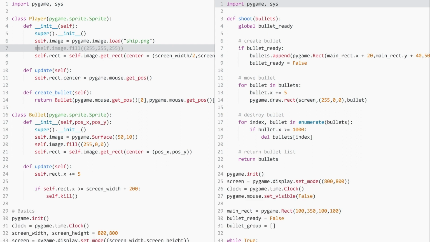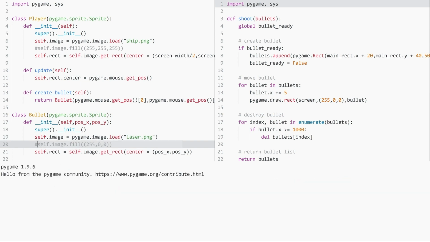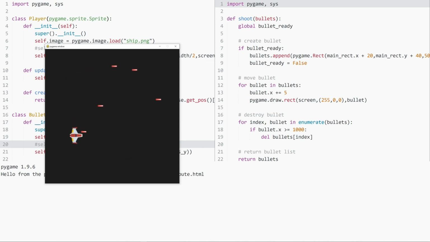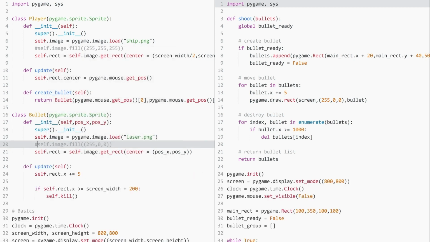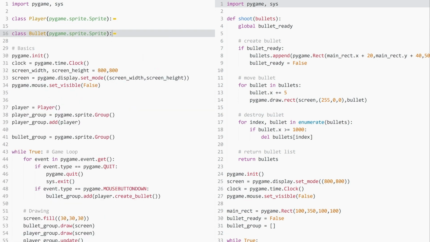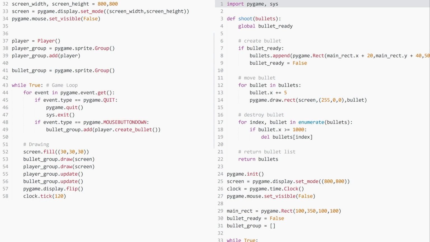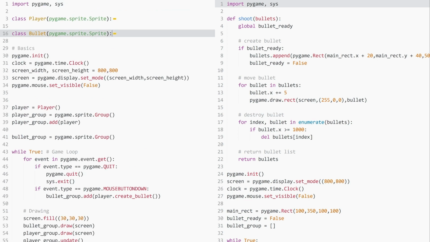And we can change this quite easily as well. All we need is for the bullet class, change this to image.load, and I called this one laser.png. And just as before, we have to comment out the image.fill, and now we have lasers. So now this is working perfectly fine. And here you have a very good idea that you have a class for the player, and this contains all the stuff for the player, and you have a class for the bullet, and this contains all of the bullet. And you can close them and just ignore them and just work with the actual code, which does make things quite a bit easier. And let me contrast all of this with the functional approach.